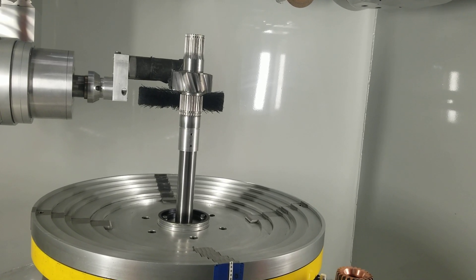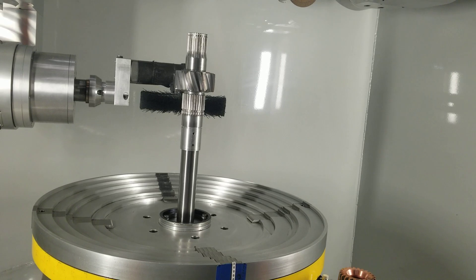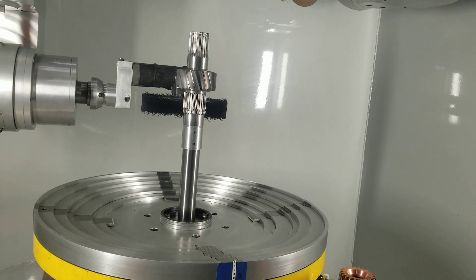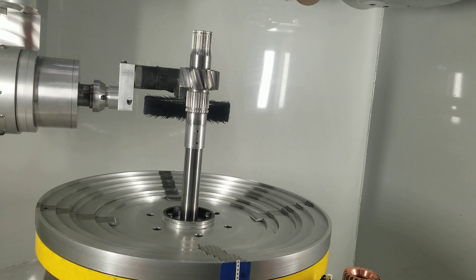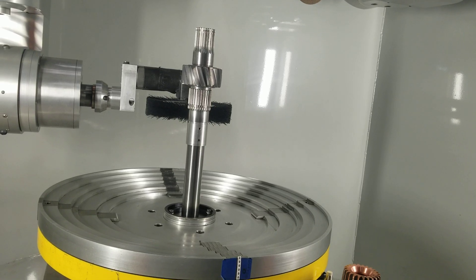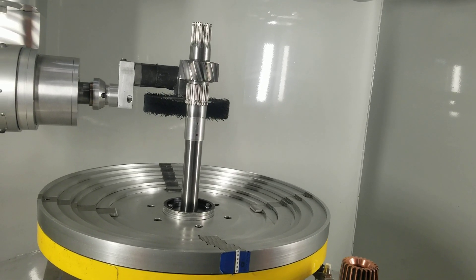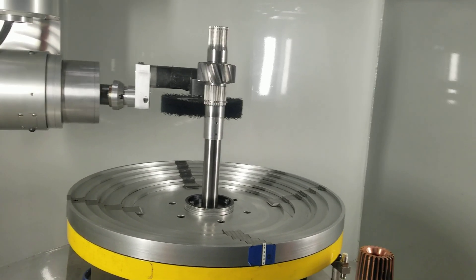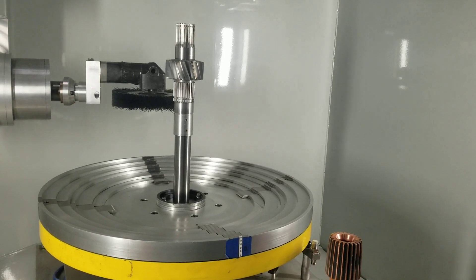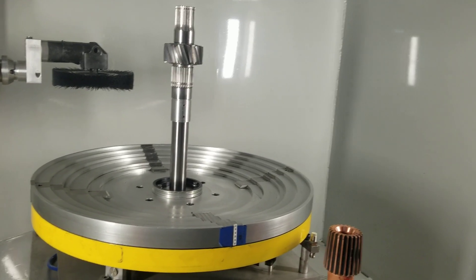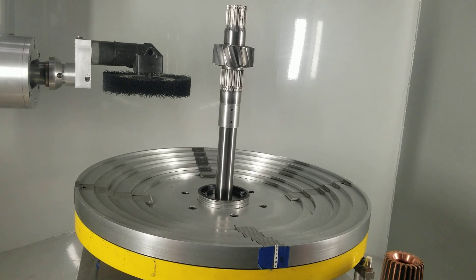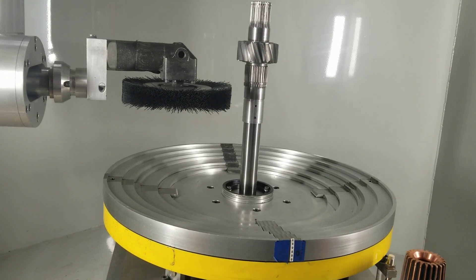You see how the 6th axis, the servo axis and how the compliancy positions the brush precisely anywhere in a 360 degree envelope we can put that brush in. We can actually stand that tool up and put a brush into a bore and we can engage the bore around, around, around. We can actually do a full revolution if we want it to.